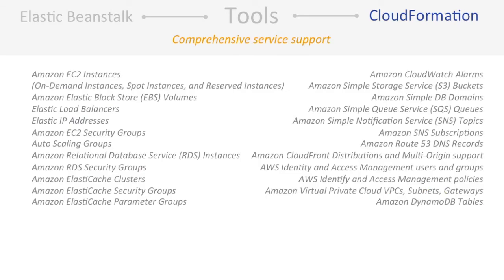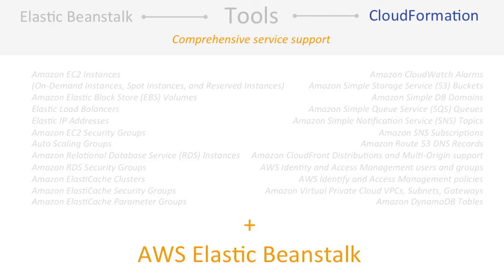Now, the service support is comprehensive, so we're always adding the services that we release to CloudFormation so that you can template them up and wield them. So everything from setting up SNS subscriptions, Route 53 DNS records, setting up CloudWatch alarms, or even controlling who can do what using IAM. All of these things are there and supported above and beyond the good old meat and bones, which is elastic load balancing, EC2, security groups, auto scaling, and that sort of stuff. But one thing to note is that CloudFormation also supports AWS Elastic Beanstalk, and this is where it brings these two together in an interesting way.